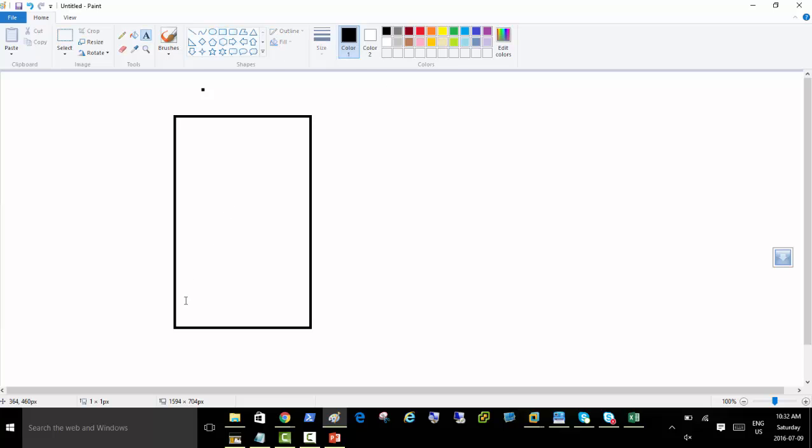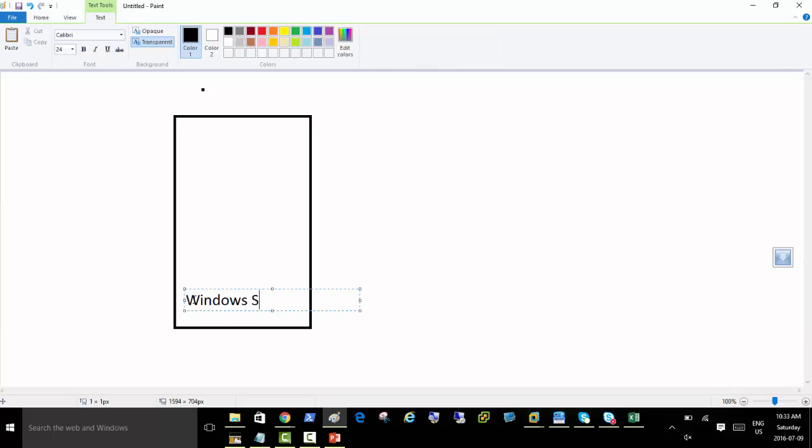So let me just draw that as well. If you have a computer here, and you install Windows 2012 R2 ServerCore.